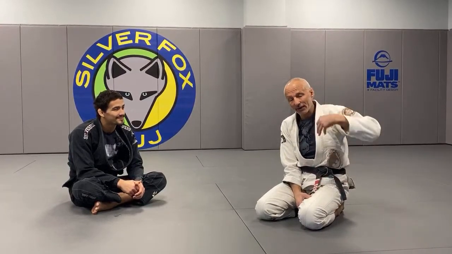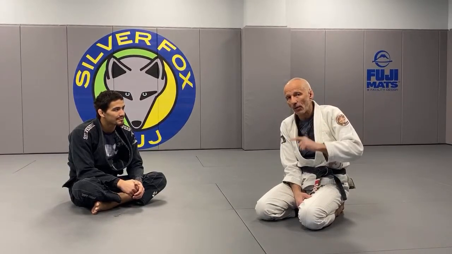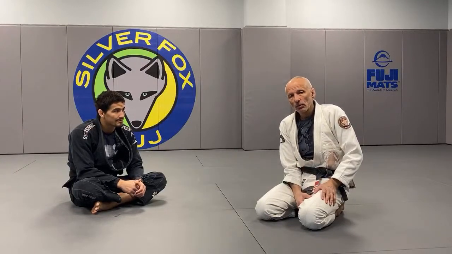One thing I want to go back to from the previous questions. For example, escaping the mount, you have to be able to escape the mount on both sides. Because again, your opponent tends to dictate where the opportunity to escape is. If you insist on escaping one way, chances are your back is going to be taken.